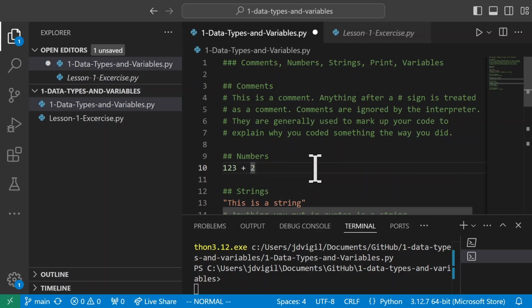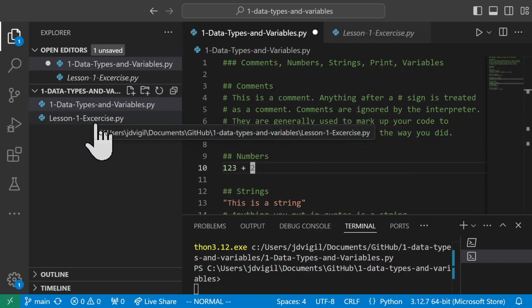That'll be the lesson, and you can accept the lesson, and then there should be an option to open in VS Code. Go ahead and do that, and you should see these two files, data types and variables, and lesson one exercise. So we're going to go ahead and get started on that.